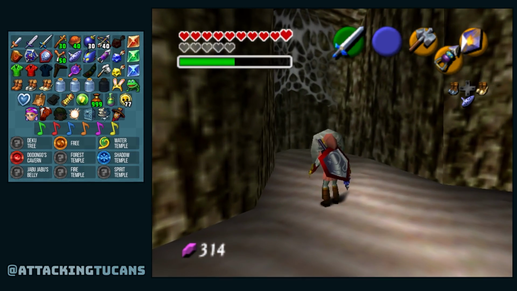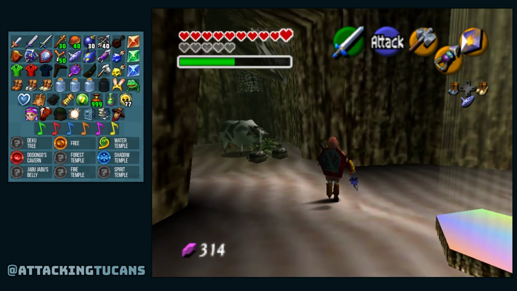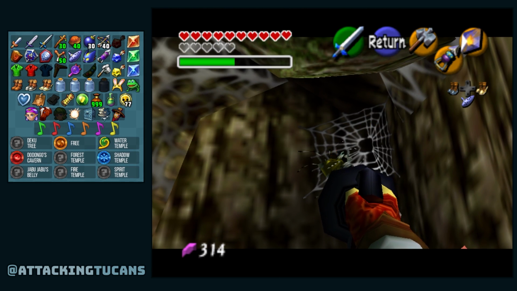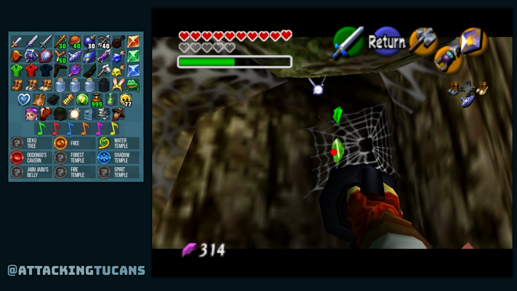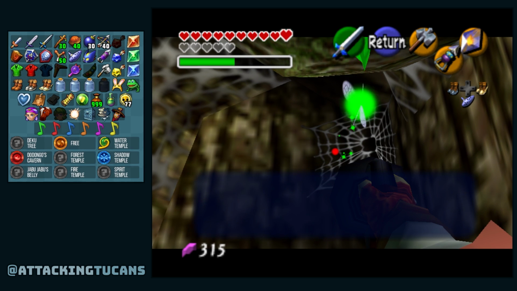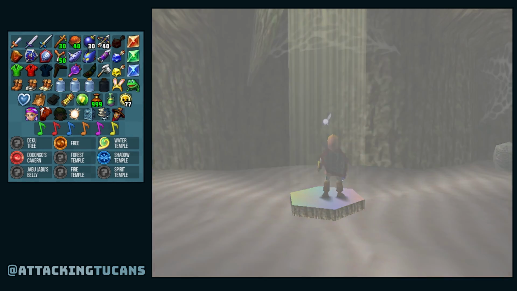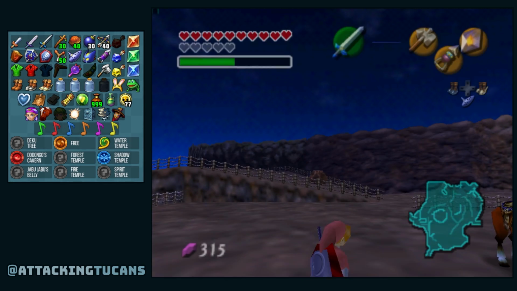Oh, look at this dancy fellow. This is a really weird Skulltula, by the way, because you can get down here as an adult or as a kid. You just need the Megaton Hammer to get down here as an adult. And another green rupee. We knew these prizes were bad, but we're coming back to pick them up just to be as thorough as possible.